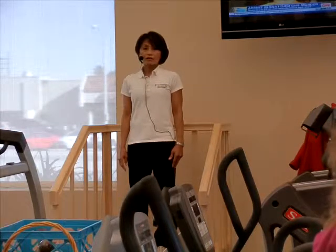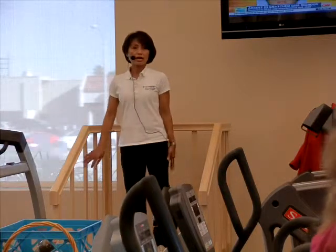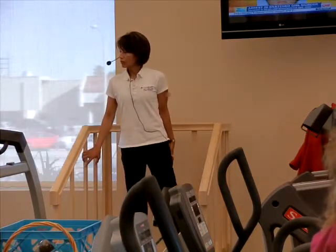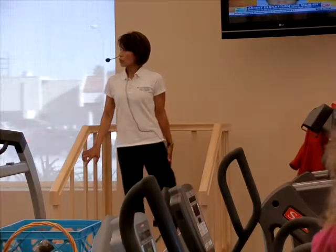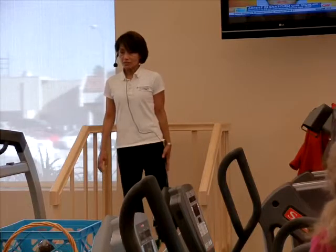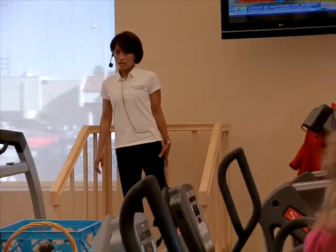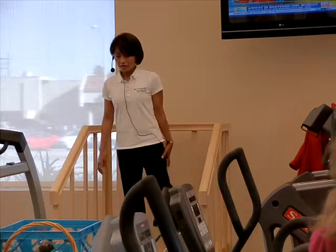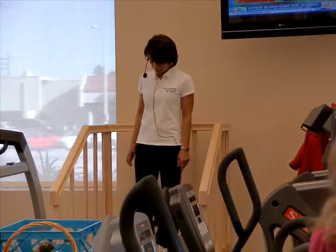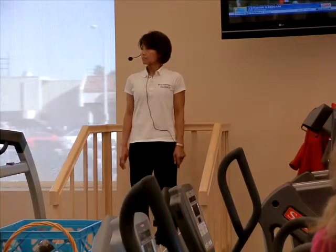Straight towards the back. Okay. And one, and two, three, four, five, and six, seven, eight, nine, and 10. Good. Catch your breath. Hand curl.